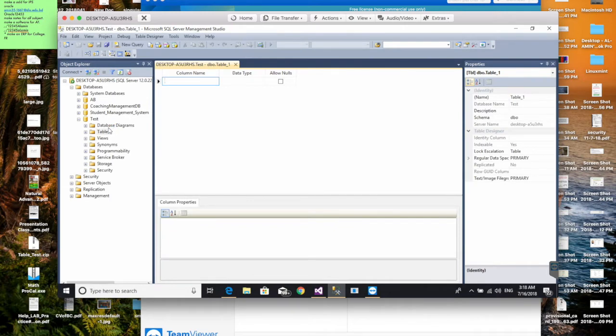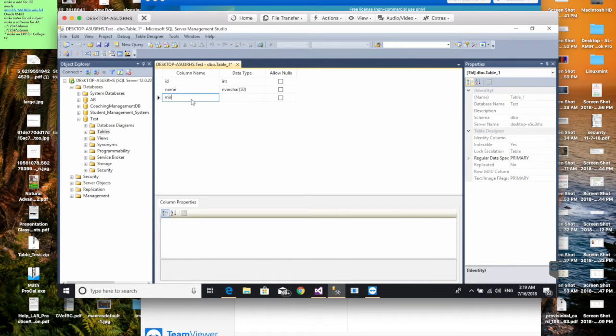The table will have three columns. One will be ID, the type will be int, not allowing null. Here will be name, nvarchar, and here also not null.